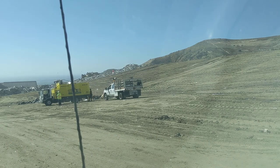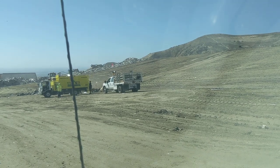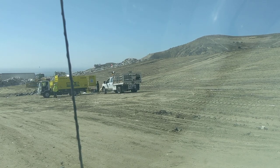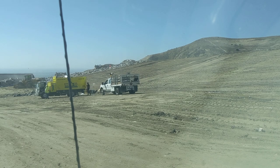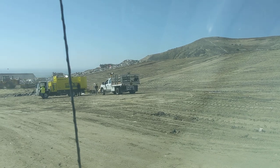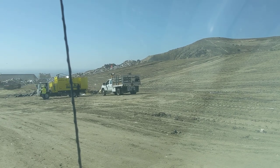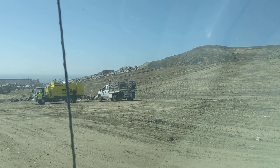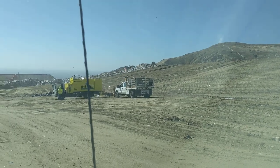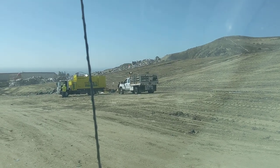Where are our hard hats? We're not going to get out of the tour van today, so I didn't bring it. My daughter wanted a picture of me in a hard hat. I bet she did. When we go back to the office, we can get you in one if you want. Do you have like a screen that shows trash? Oh, a green screen? You'd have to stand two feet deep in the trash. I told her we were going. Be sure you send me a picture.